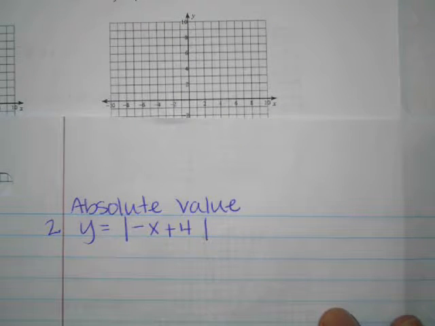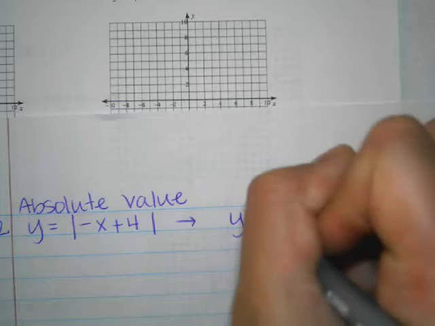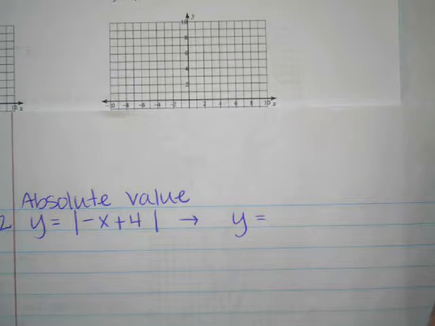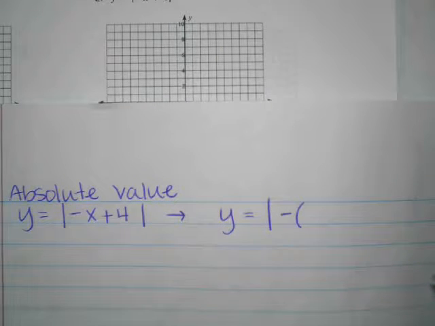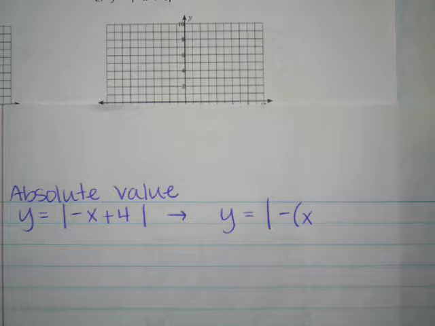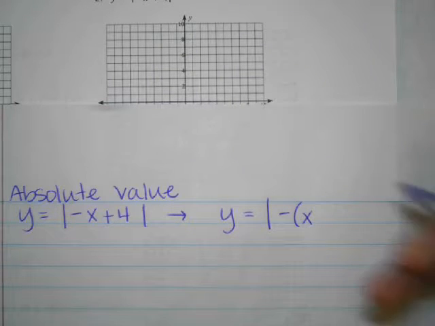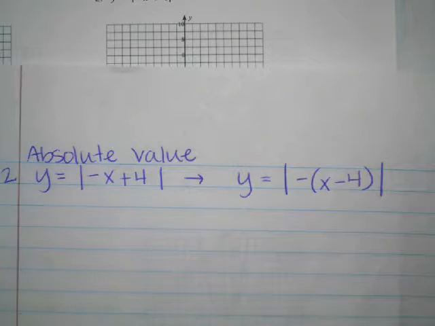Before we get going on this problem, we are going to need to rewrite this one. It's because the x has to be kind of by itself. The x is not allowed to have a coefficient. So I'm going to take that negative and put it in the front. And so what should be in my parentheses if I take that negative out? Minus 4. Okay. So I rewrote it so it was in factored form on the inside.